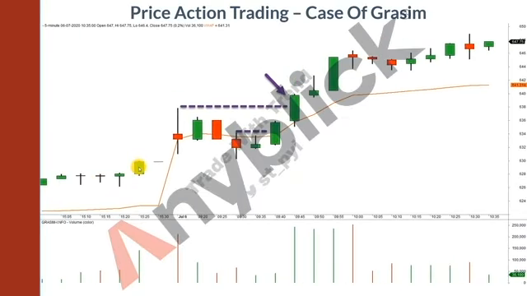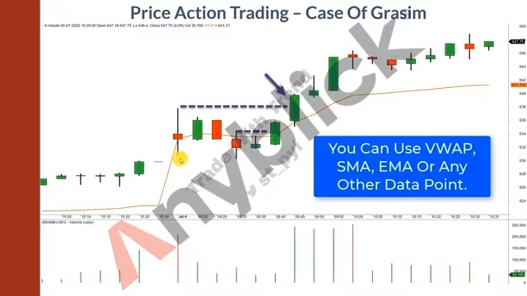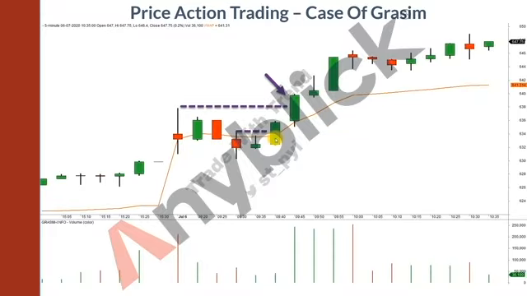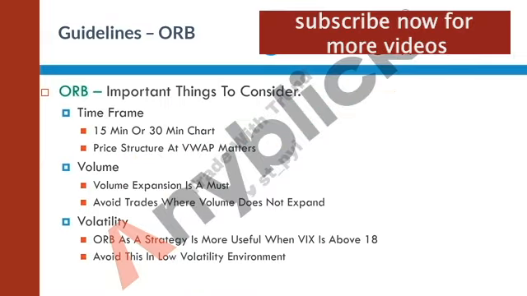Now every trader has his own set of tools to measure the overall trend bias and the overall price structure. For me it is VWAP indicator, but for you it can be some moving average or some other indicator. So let me just quickly summarize the opening range breakout guidelines. After these guidelines are over, I will then play out the Reliance Industries live module.